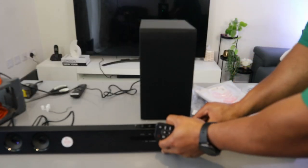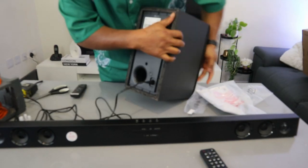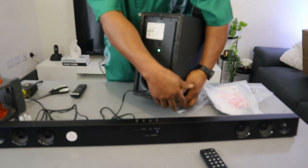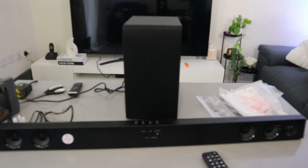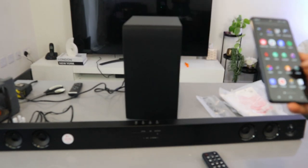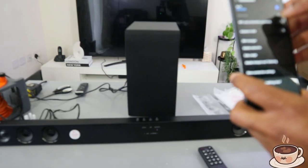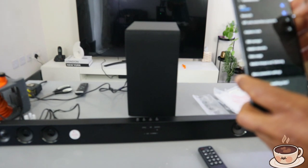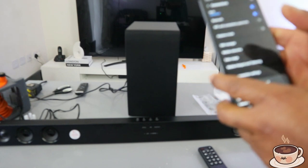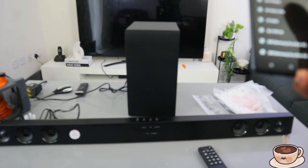Now we're going to connect this using my mobile phone. At the back here, you see a steady green light, to show you that the subwoofer and the soundbar are linked together. You can connect this using the LG app, but I want to connect it using the mobile phone directly. So go to your mobile phone settings, switch the Bluetooth on, then select Bluetooth from your phone and it will start to look for available Bluetooth devices.